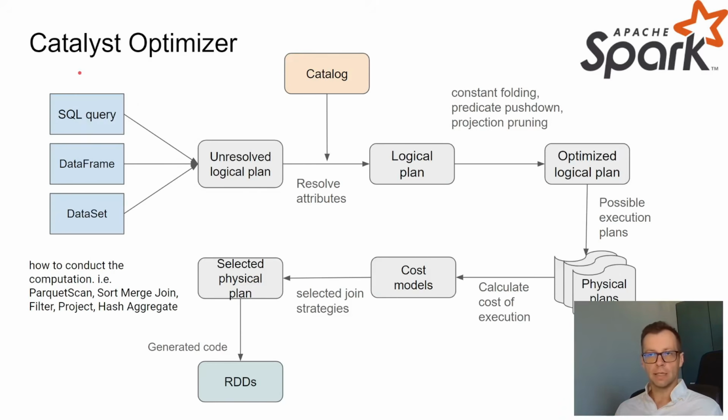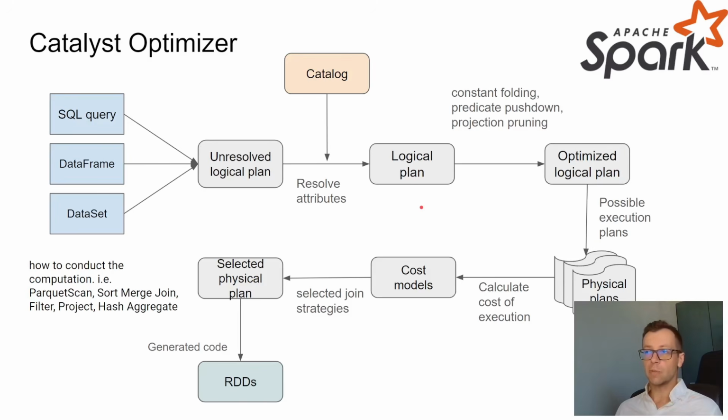Talking about the Catalyst optimizer, whenever we have a SQL query or some code using DataFrame or Dataset, the first thing which is generated is called an unresolved logical plan. The first step for the Catalyst optimizer is to check if the tables, columns or functions we are using in our query or code are actually registered in the catalog. If they are not registered in the catalog, we will get an error. If those exist, a logical plan will be generated.